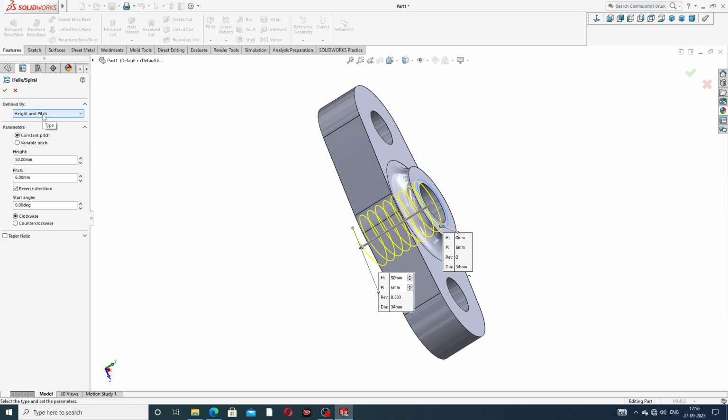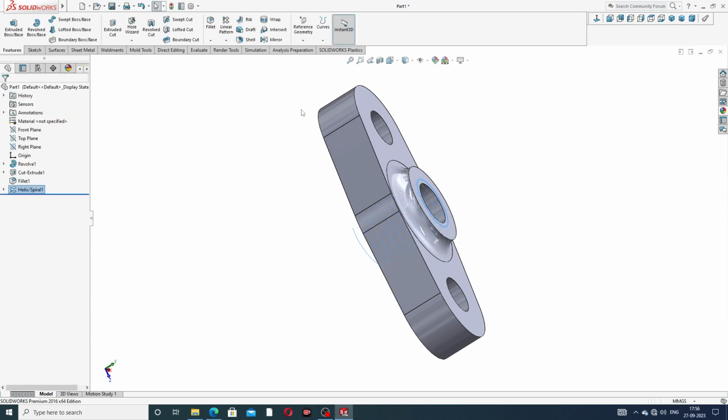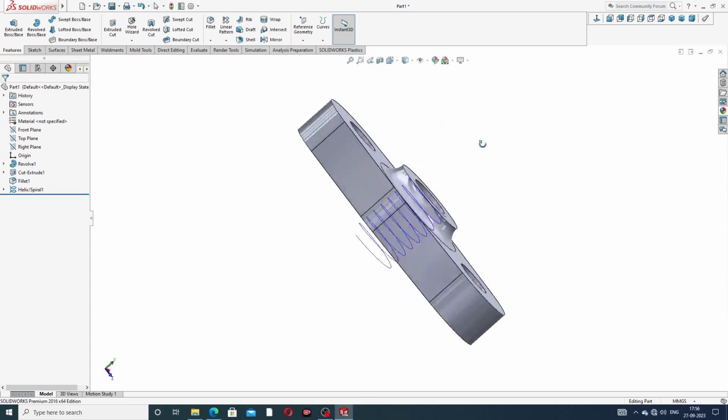Height and pitch is perfect, height is 50 millimeter and pitch is 6 millimeter. Okay, all is perfect, reverse direction is perfect, angle is 0 degree and clockwise, and click OK. Okay, and this is perfect.